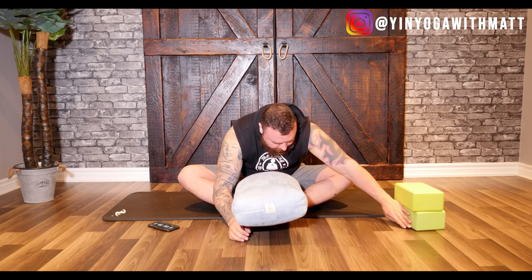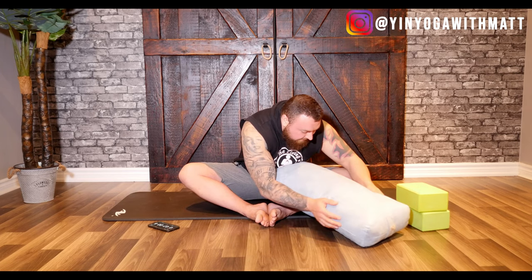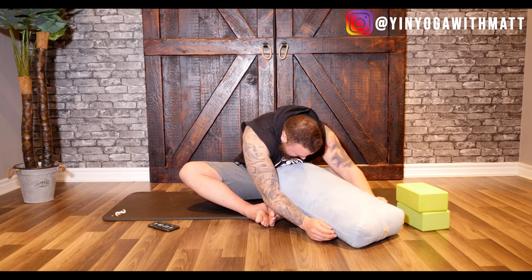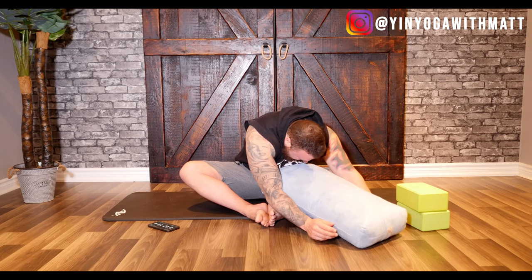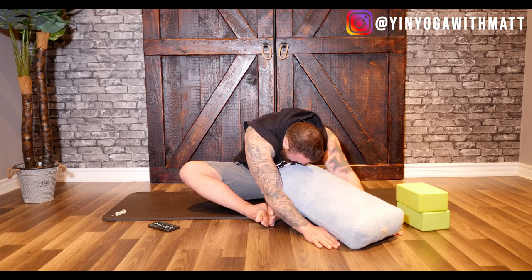And from here, we're just going to explore leaning towards the left side of our body in the butterfly position. So just move the bolster aside like this. And without your right glute coming off the floor, try to see if you can explore leaning towards the left side, just like I'm doing right now.